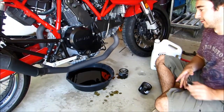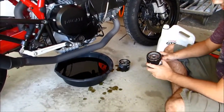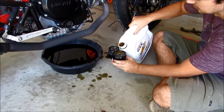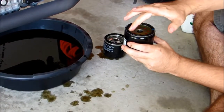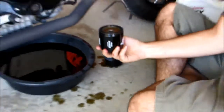All our oil has drained out, we're going to go ahead and start to put our bike back together. What we're going to do is pre-charge our oil filter, which means basically we're just going to put some oil in it so that way once we start the bike up there's less air in the system. Now with some of that oil we're also going to lube up this o-ring so it seals good, and then we'll install this on the bike.